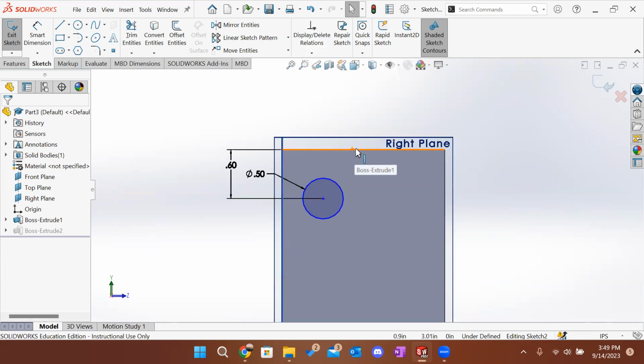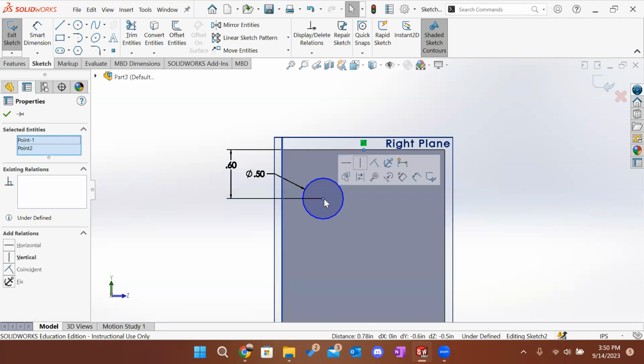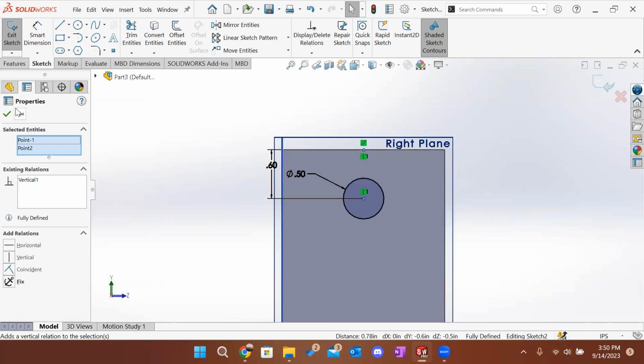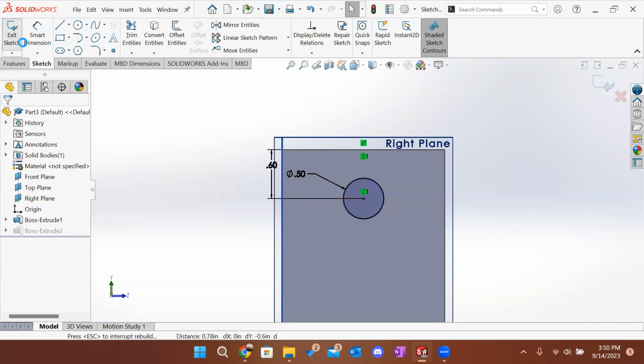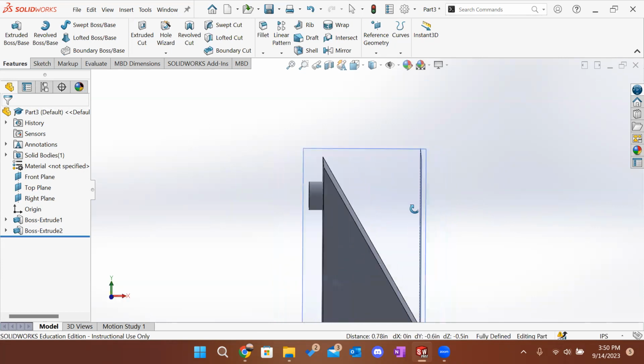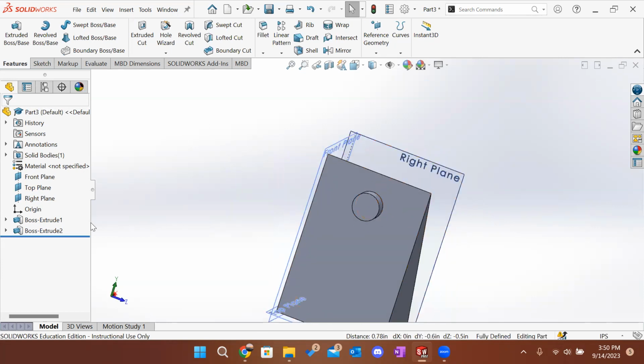So what I'm going to do is hover over this line until I get this little midpoint selection, which you can see from the line with the circle in the middle. I'm going to click on that, and then you can see it has a midpoint created. I'm going to hold Control, click on the center point here. I'm going to make those vertical. So now your circle will be directly under the midpoint, no matter where that midpoint is. Escape. And now a circle's in the midpoint there.